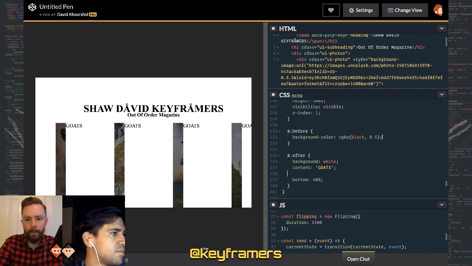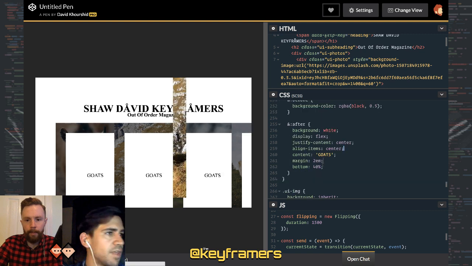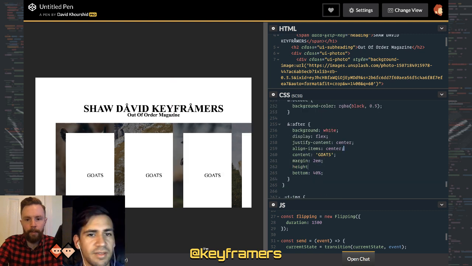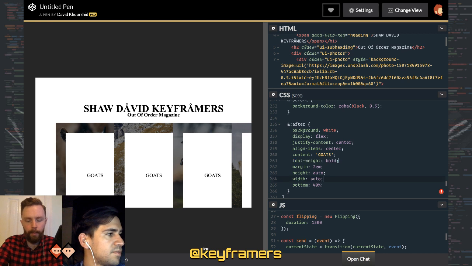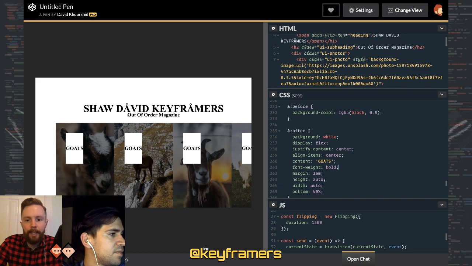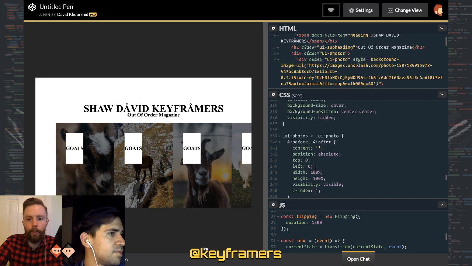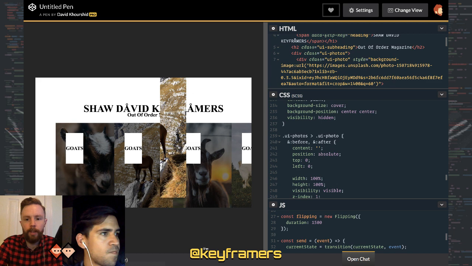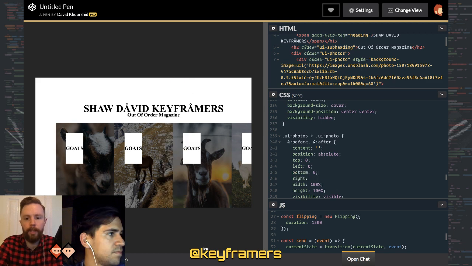Actually, I do here margin. If that works. See what I normally do instead of width 100% and height 100%, I'll do bottom 0, right 0.